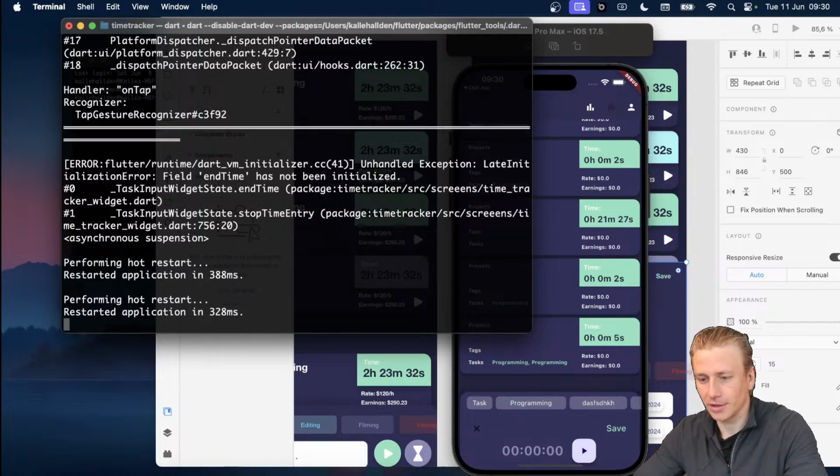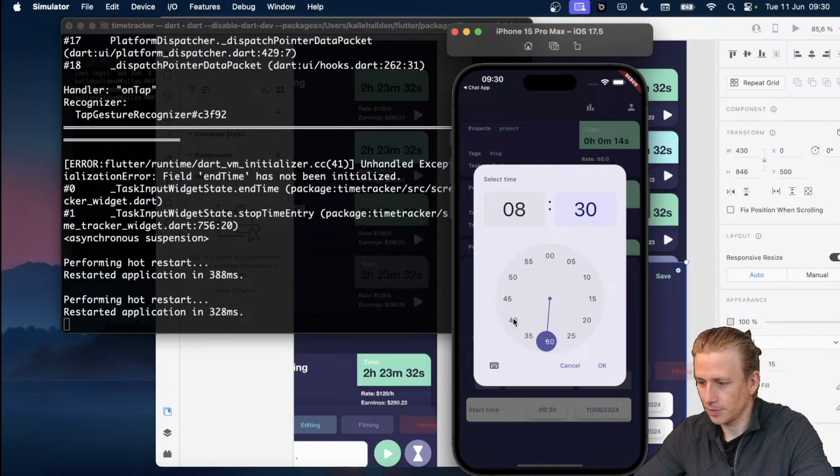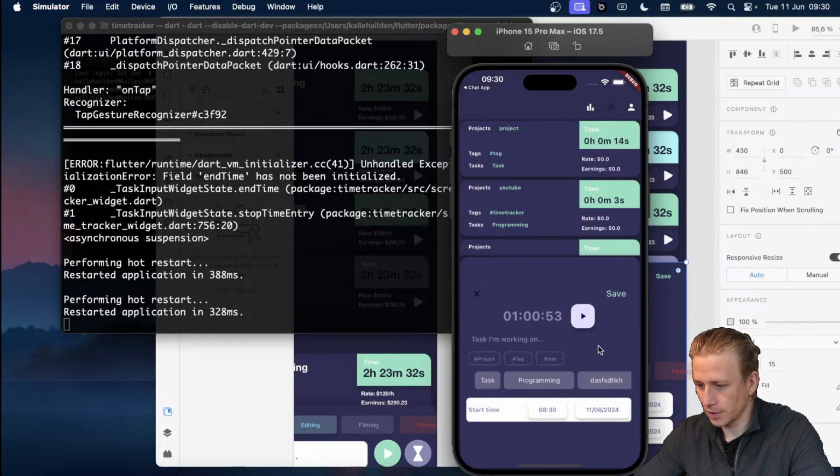Okay, run it again. Set a new start time, 8:30. Okay, and then do task, and then do save. Nothing happens. Why?